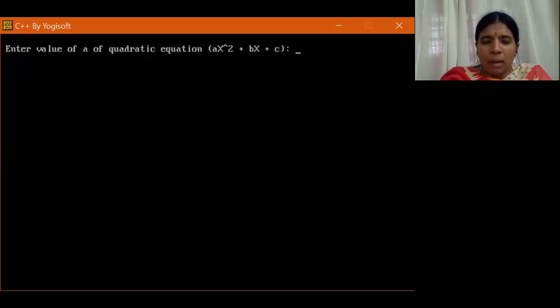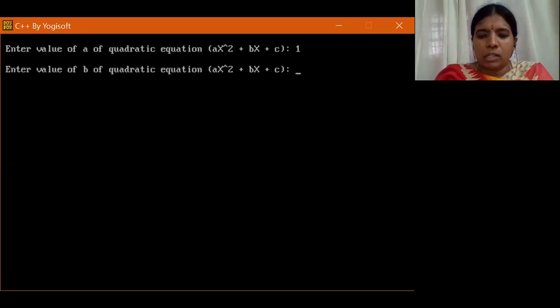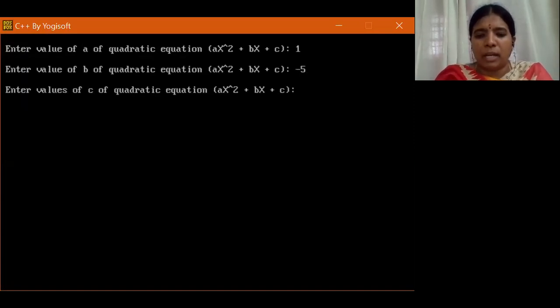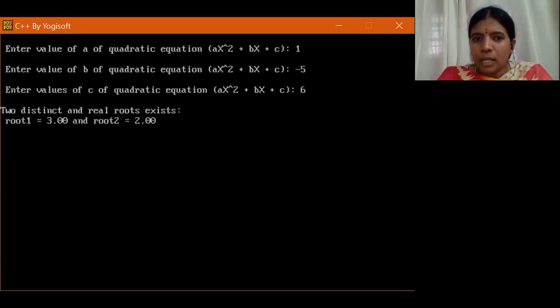When we run the program, it's asking me to enter a, b, c values. My dear students, please try to calculate on pen and paper. Take a minute's time and calculate what the roots are if my inputs are 1, minus 5 and 6. Hope you're ready with the answer. Yes, the roots are real and distinct, they are 3 and 2. Yes, 1, minus 5, 6 is an expression whose roots are 3 and 2. Got it?